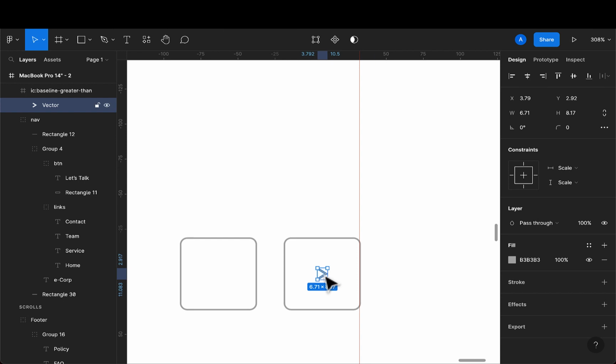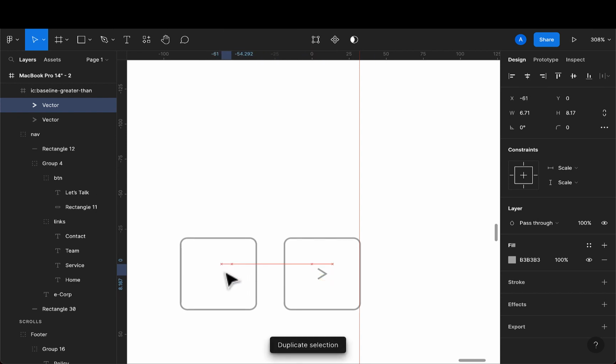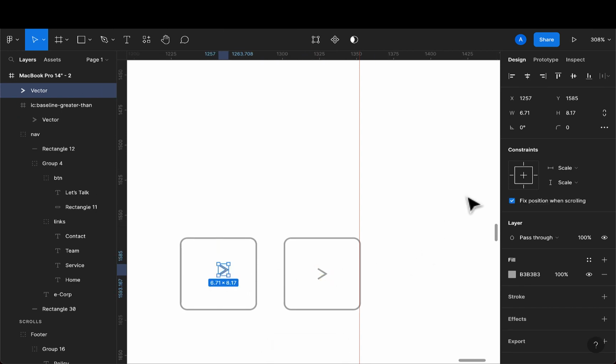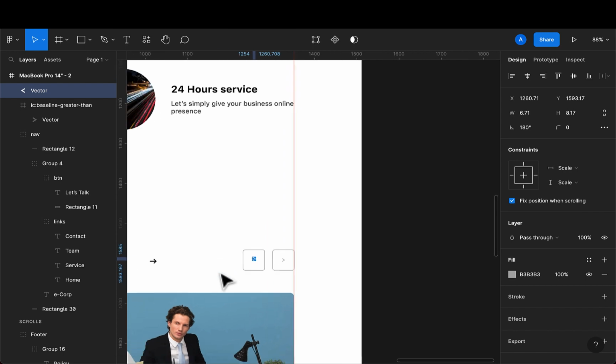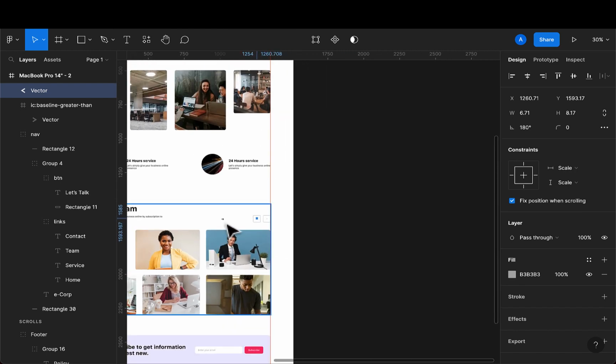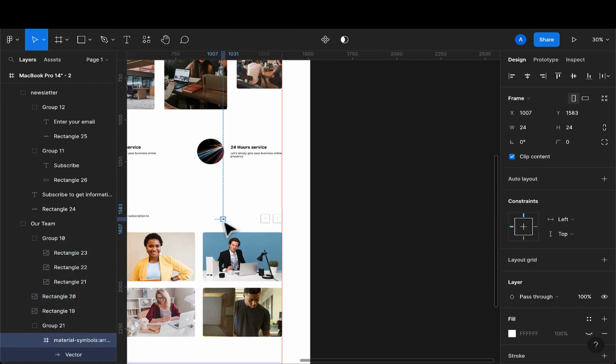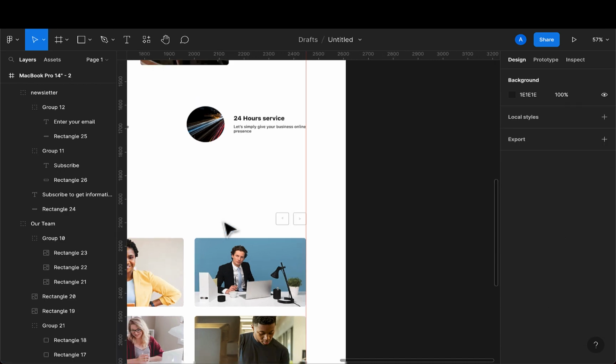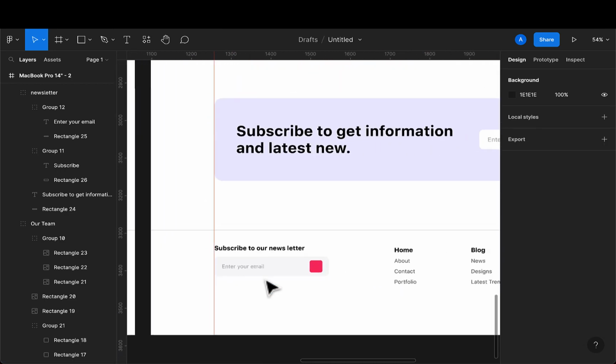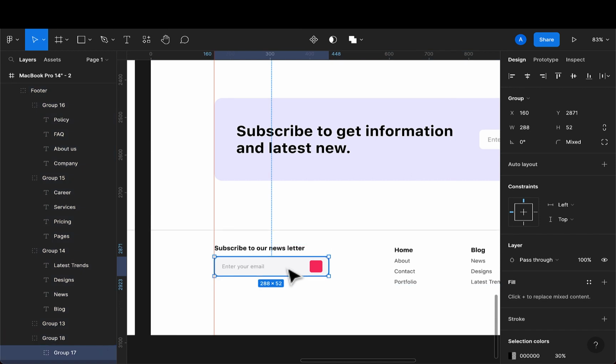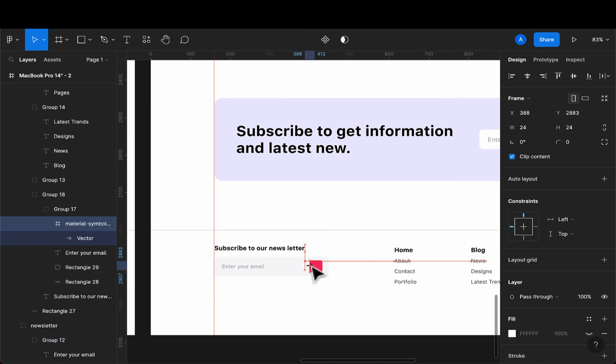So I'll duplicate this and then drag it here. So what I'll do here is I can rotate this. Let's say, okay, 90 degrees. Okay, I'll make that 180, please. So 180. So I will do this. Okay, I have this. So then for my arrow here, I can select it, Ctrl X to cut it, and then we're bringing it to this group here. Ctrl V, I'm going to paste that arrow, and then I'll bring it somewhere here, and I'll change the color.